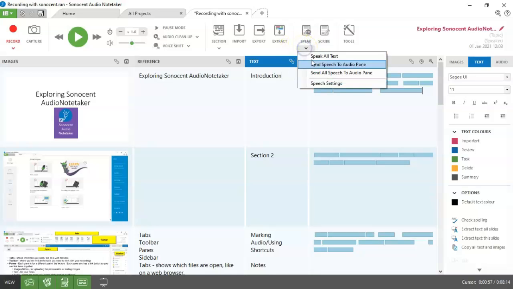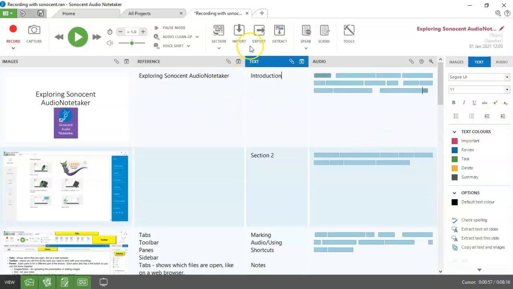Now I'm going to do the same for the notes that I've made. So I'm going to just send this one bit of speech to audio pane. And now I've put my notes in and I'm going to hear that last. And I kind of like that because I'm going to hear what's on the slide, I'm going to hear what the lecturer said, and then I'm going to hear my notes. Some of the most important information I might hear 3 times. When you hear things 3 times, you tend to learn it a lot.